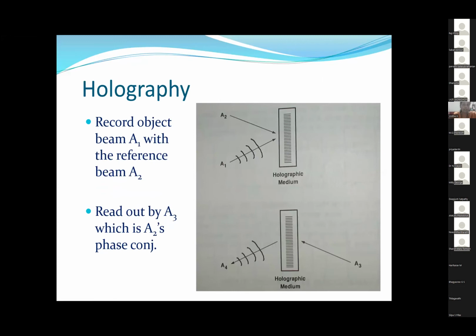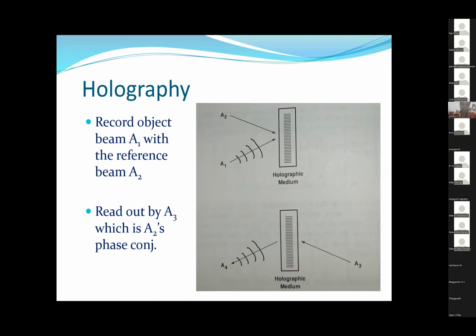And as I told you, if you have a medium in which you can have the grating recorded, that is basically what is called a hologram. Nowadays you know what a hologram is, but the ones stuck on books or some other thing are not the actual hologram made by laser.